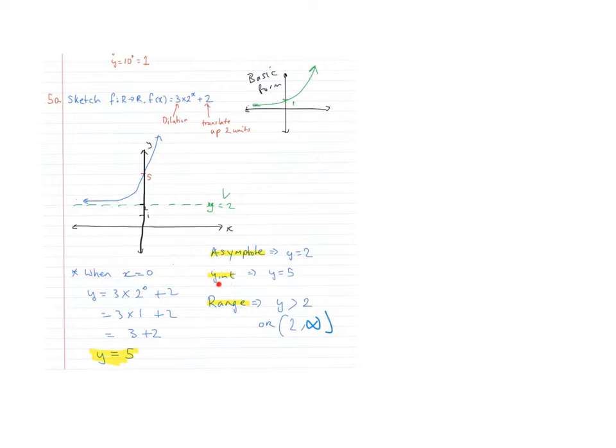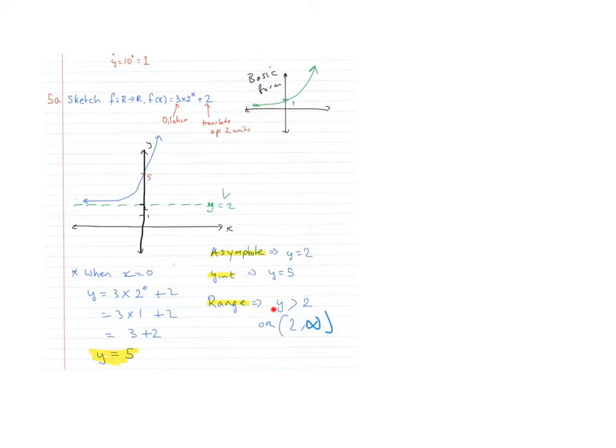We need to find our y-intercept. The y-intercept is when x equals 0, because we know 1, 2, 3 is our x value, minus 1, minus 2, etc. Right on here is when x equals 0. If I sub x equals 0 into this equation, I get 3 times 2 to the power 0, plus 2. Anything to the power 0 equals 1, so I end up with 3 times 1 plus 2. 3 times 1 is 3, plus 2 is 5. So that's how I get that value up there. Just subbing in the 0, and anything to the power 0 gives me 1. So I've got my asymptote, I've got my y-intercept.